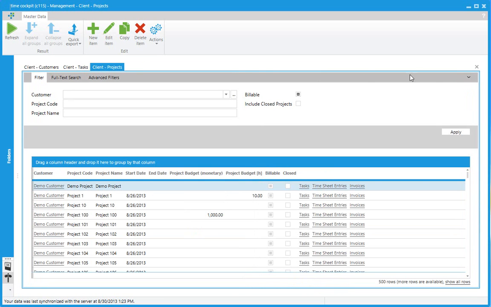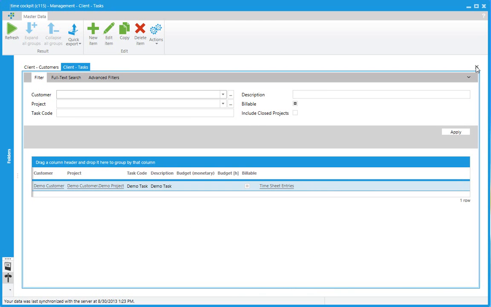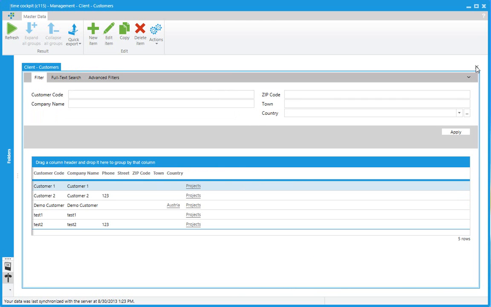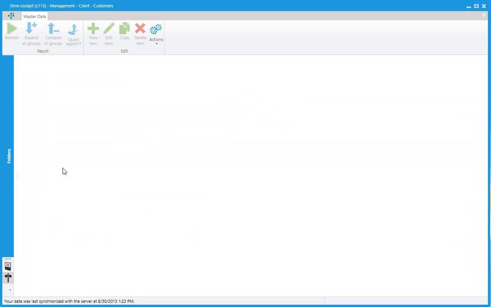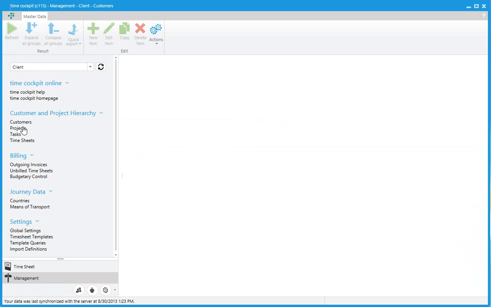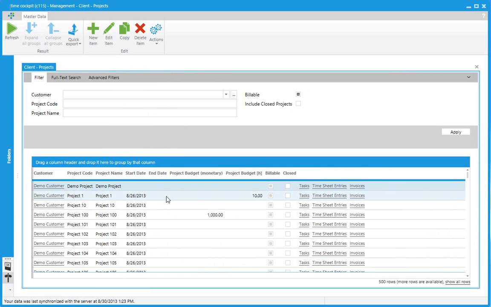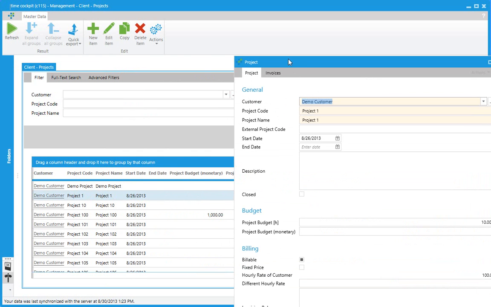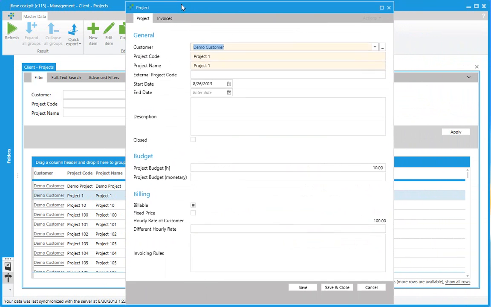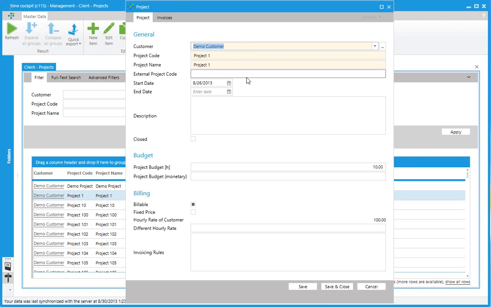This is a feature that Time Cockpit has on the full client and the browser client for quite a while now. But now we have enhanced this tab logic for forms. Let's open the project list again. So by now, if I double click on a data row, the form is opened as a pop-up window. This is fine for small forms, but this is sometimes not sufficient if the form is quite large, multi-column forms.